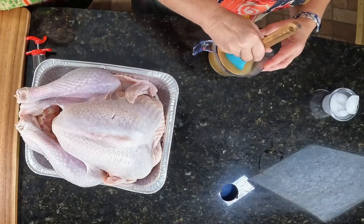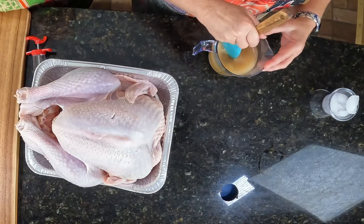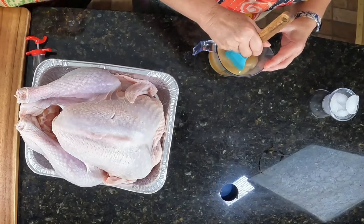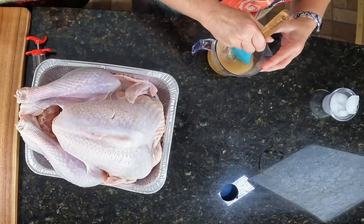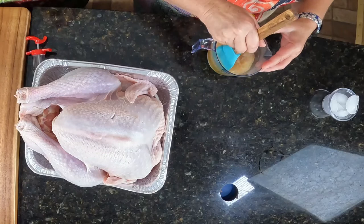So we are going to inject some marinade into this, and then we're going to let it sit in the fridge for 2 hours. And then we're going to get it out of the fridge for 1 hour, let it rest on the tabletop, and then put it into Elsie's.